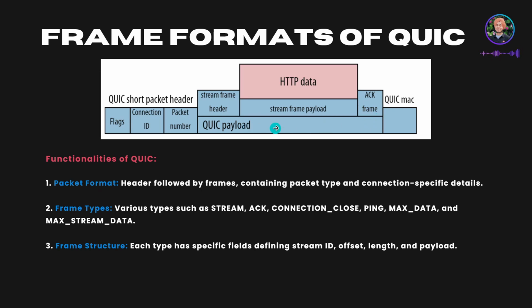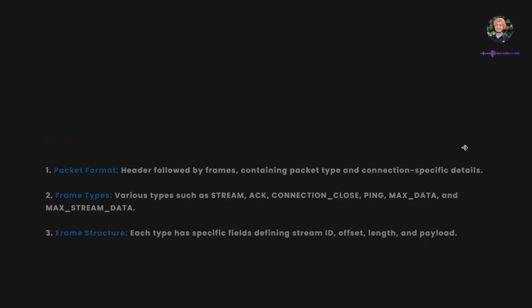Next we have the QUIC payload. It sits after the header section, as you can see in this image, containing information about the packet itself. This payload can hold various types of data depending on the application using QUIC. And at the last, we have the QUIC MAC. The QUIC packet is protected by a MAC. MAC is actually the message authentication code. It is a cryptographic code added to the packet that allows the receiver to verify that the data hasn't been altered during transit. So this was all about the QUIC packet and the frame. Let's move to the next slide.